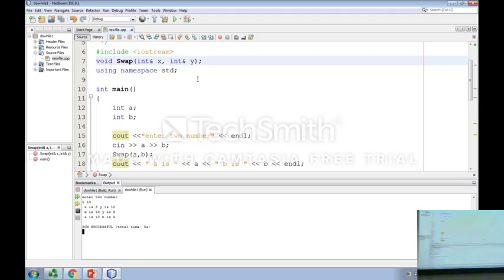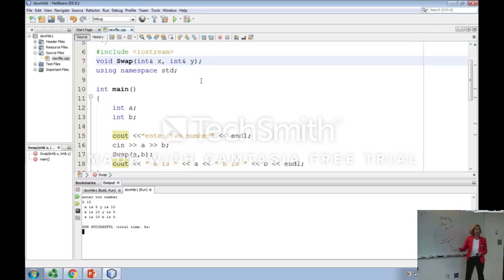So, what did it get in pass by reference? What did X get instead of a copy? The address. So X got the address of A. Capiche? Y got the address of B. So when I put temp gets X, temp got 5, X got Y, so this one gets 10, and this one gets 5.